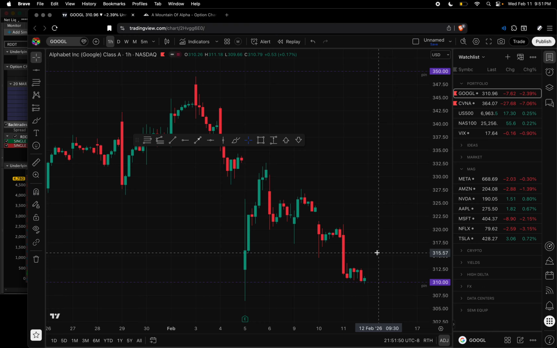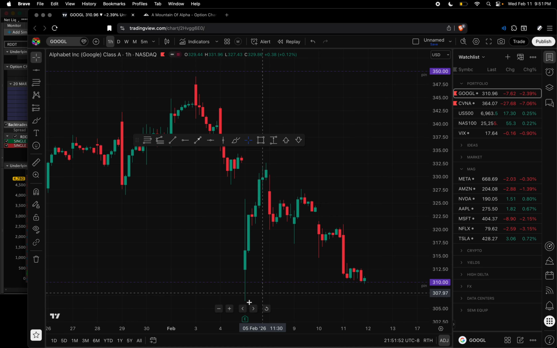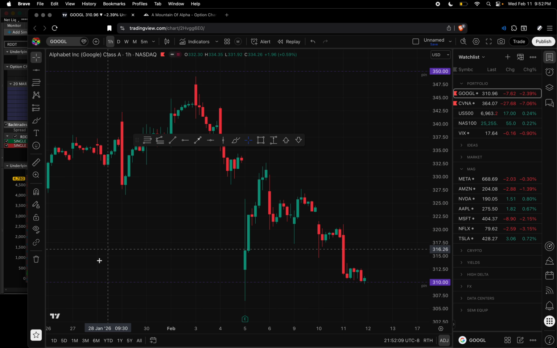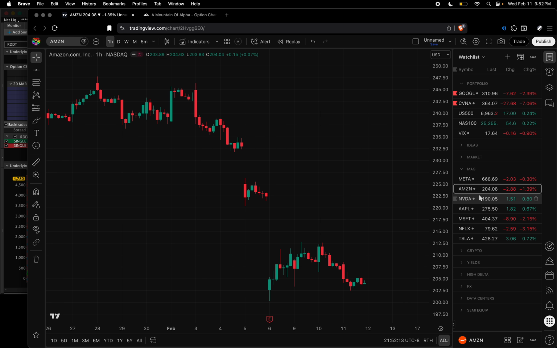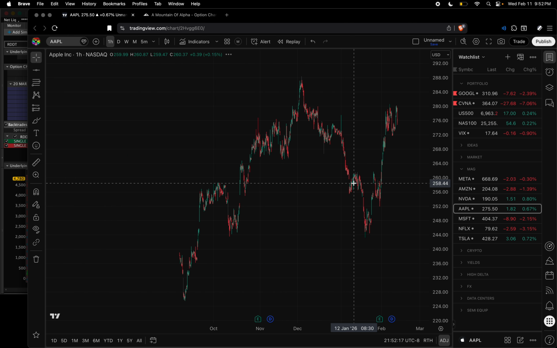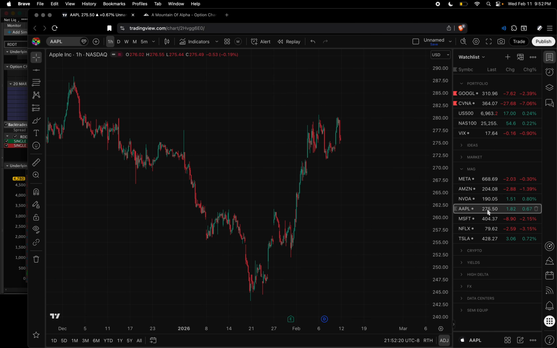I don't know if that's true, but I've noticed that very strongly, especially on earnings on Google. The market was down bad, but Google is what saved the market because it was below the 310 pin and started to rally through it, like 7% or something, whatever it was. It was 8%. So that's another thing to note. I usually put those when I see them, and things like that. You see, I had it on Apple. It's like 280. I guess it's gone.